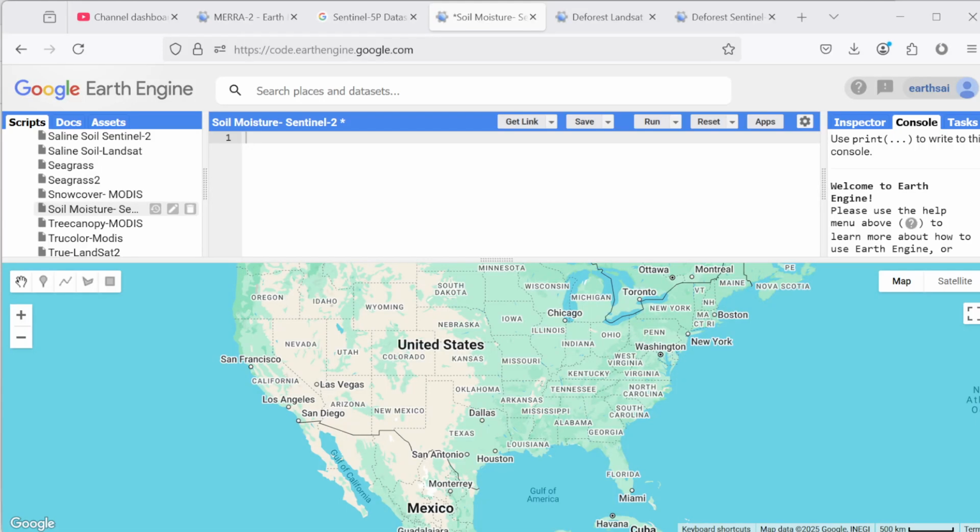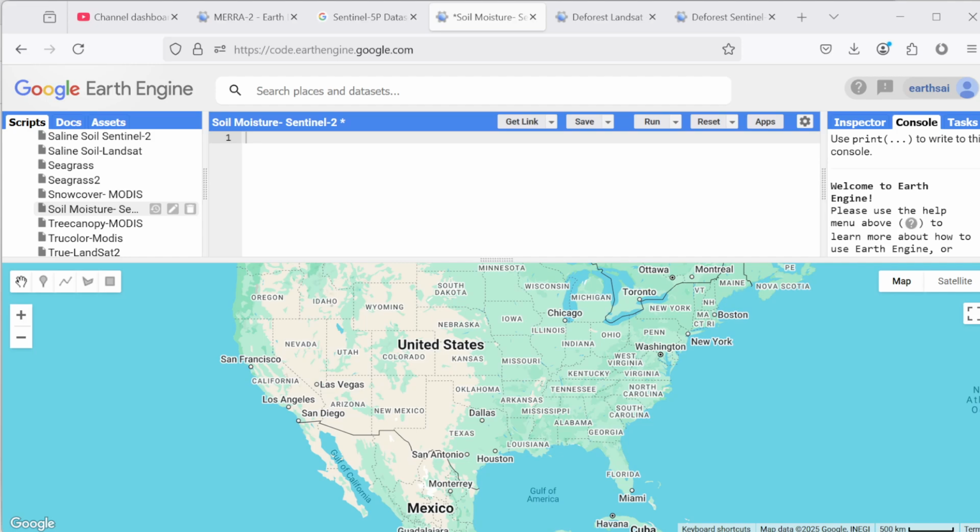Hi, we wanted to learn how to detect soil moisture from a Sentinel-2 satellite. As you know, soil moisture or moisture index (MI) is a type of remote sensing vegetation water stress index calculated using the reflectance value from a satellite sensor, specifically the near infrared and short wave infrared bands.